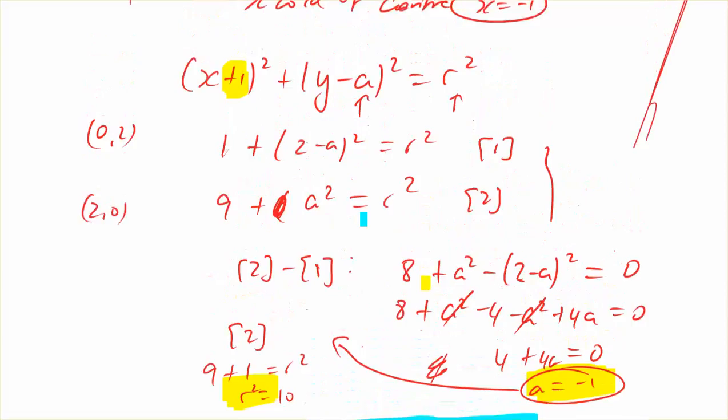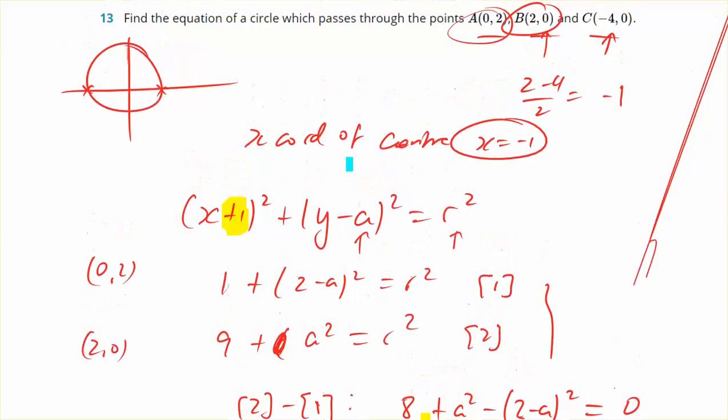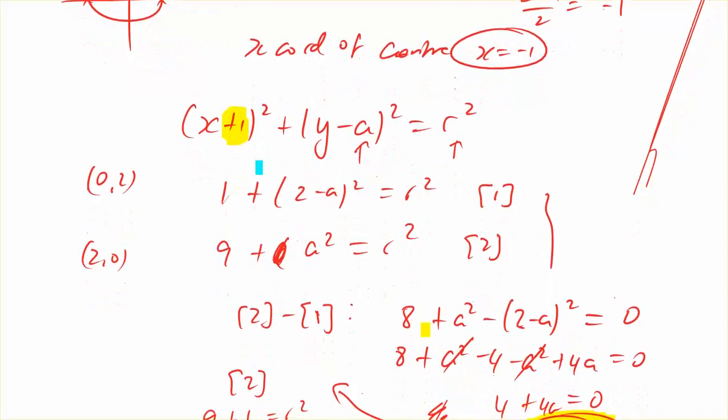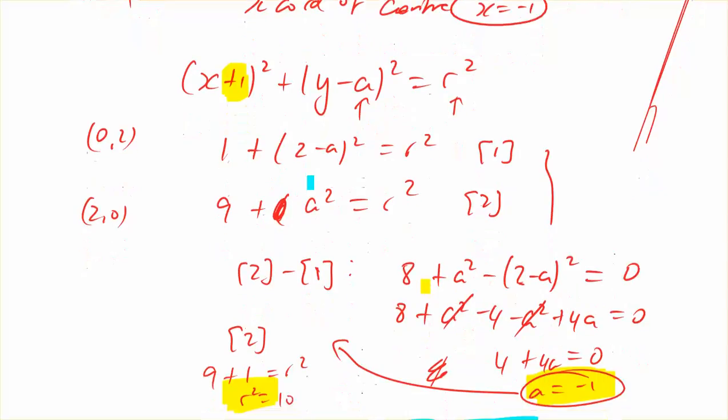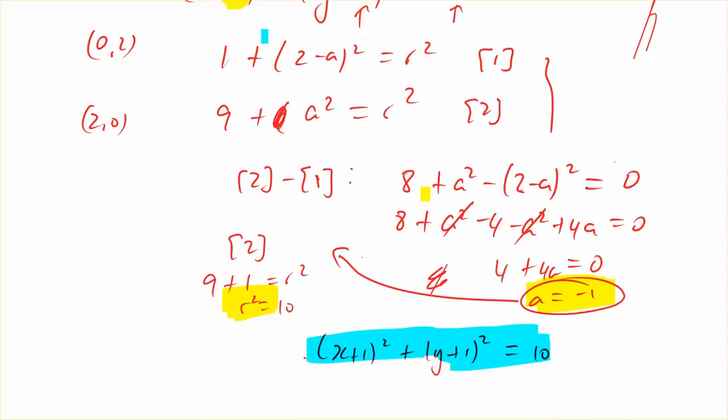This is the final equation for a circle that passes through these 3 points. As you can see, it's not impossible to do. You just have to know what information to start off with. Knowing something like the x-coordinate of the center of the circle helps us a lot, so we don't have to solve 3 equations, which makes it much more complicated. Hopefully this helps.